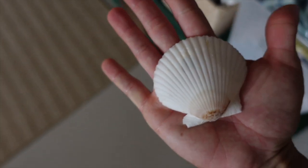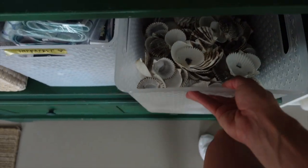I think Lewis measured this one. It was 3 inches. It's a nice one. So I don't know what I'm going to do with all of them, but I will keep you posted. I do like, obviously, to collect shells.